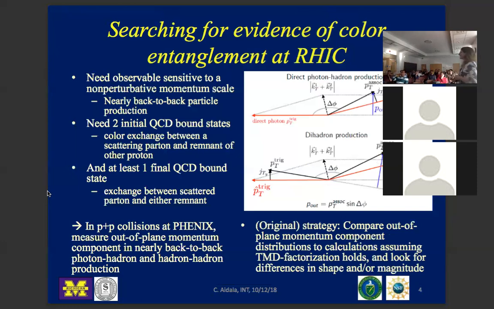Oh, yeah, go ahead. So in the drawing, you are also drawing the sum of the direct photon and pT associated momenta. But I don't understand if this is something that you need to measure, is it relevant, or in the end you just need the pT of the hadron? So what we actually measure is the pT of the two hadrons and the azimuthal angle between them, so we're projecting onto the transverse plane. And then from that, just by multiplying the pT of this hadron times the sine of the azimuthal opening angle between them, we get this P out quantity.